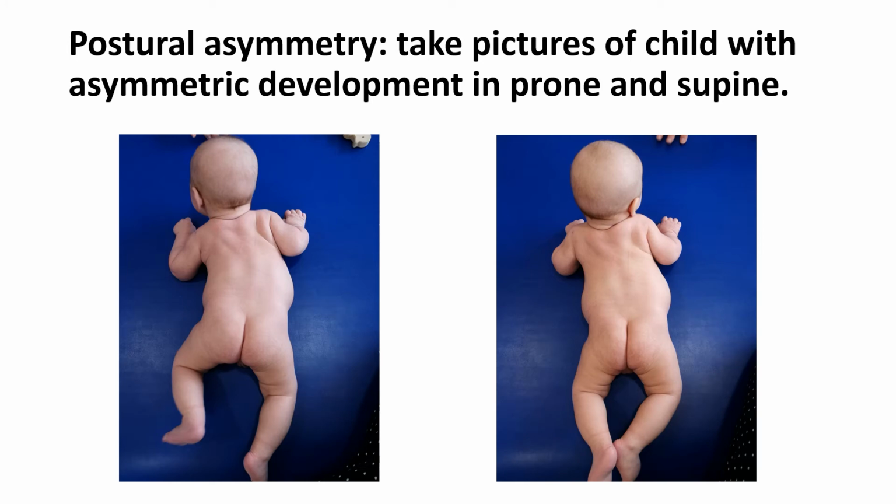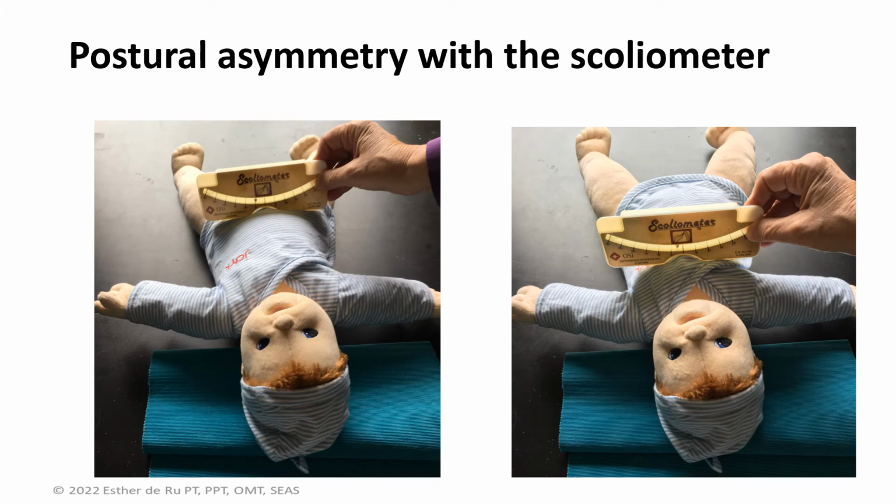Most of us have had to rely on taking pictures. So if you do have a young child and you just lie them on their stomach, for example, and you take a number of pictures during, say, a minute, you will definitely see different postures in different situations that can help you assess. In this case, looking at, does the spine change posture when the head does? With very young babies not staying put in any one place very long, you can imagine that taking a number of pictures while you are using the scoliometer to have a look at what the rotation aspects are can be helpful as well.